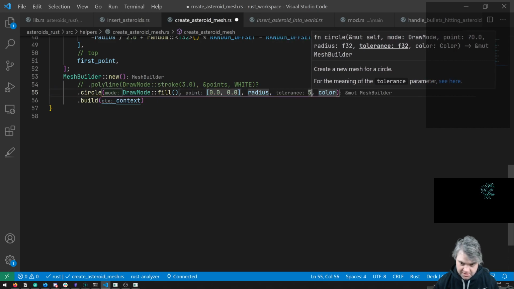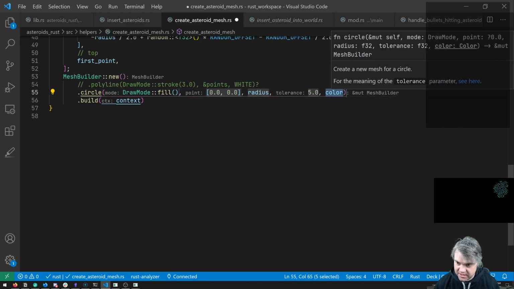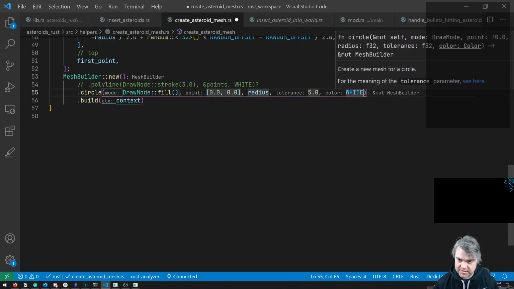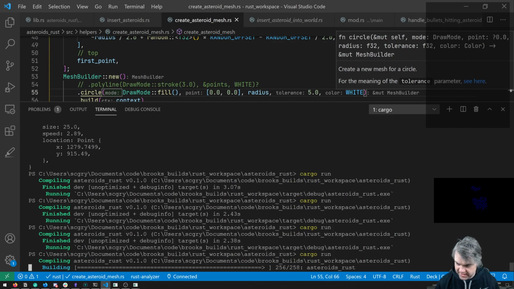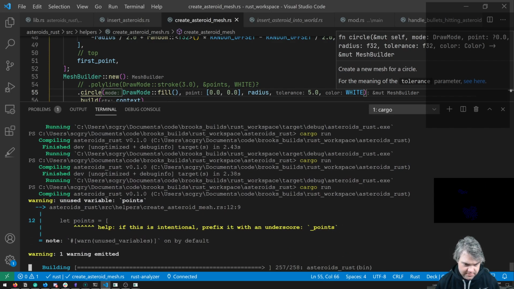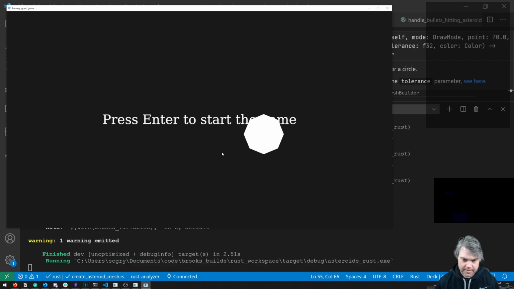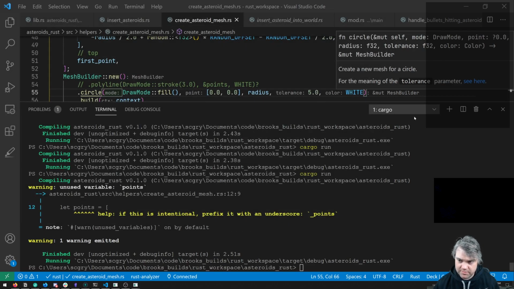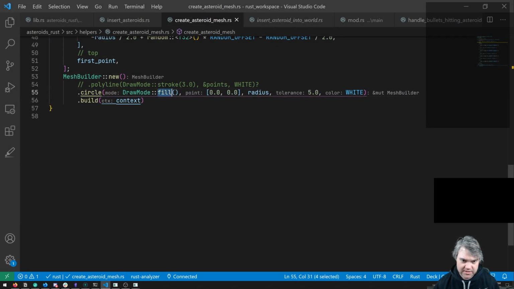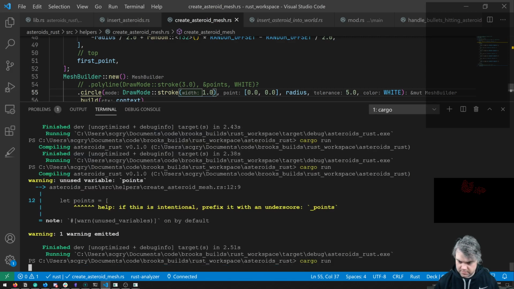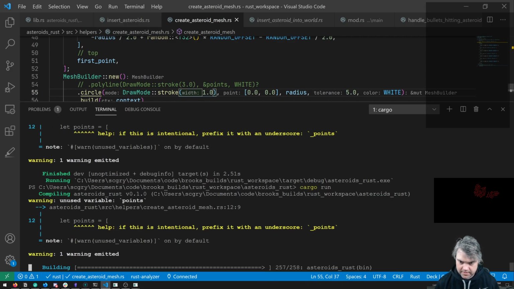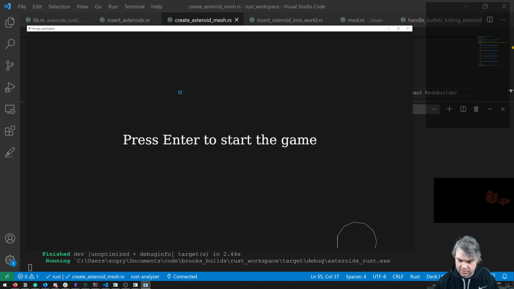Actually, you can be like 5.0. And color, make you white. Okay, let's try running this and see what that looks like. Oh, I don't want you to be a fill. I want you to be a stroke with 1. There we go.